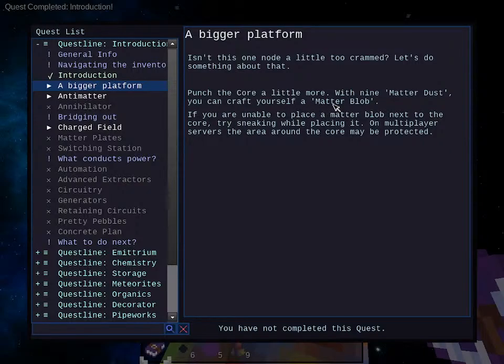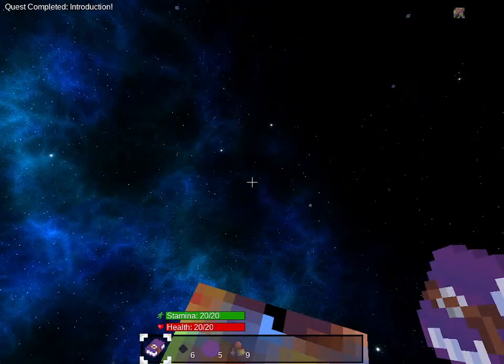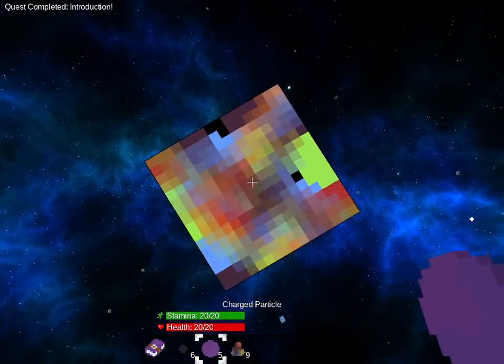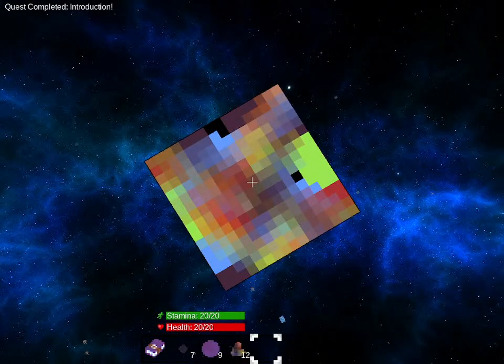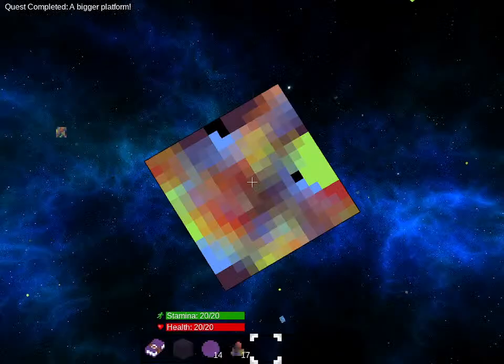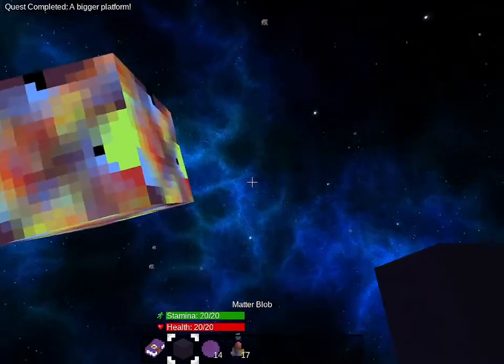If you're unable to place a matter blob next to the core, try sneaking while placing on multiplayer servers. Okay. So we need more matter. There we go. Okay, so matter dust, 9 of these, right? To make a matter blob, which we can then place.